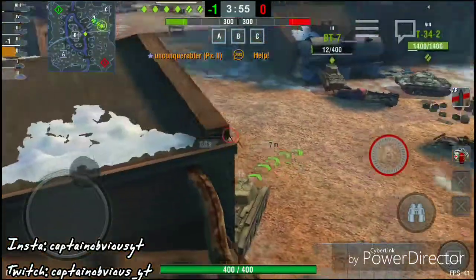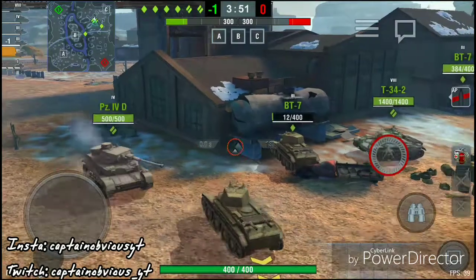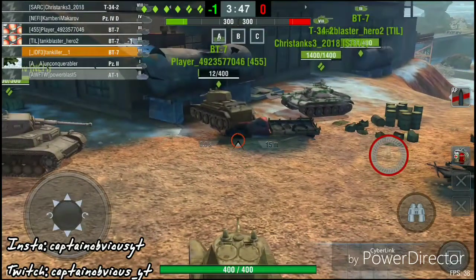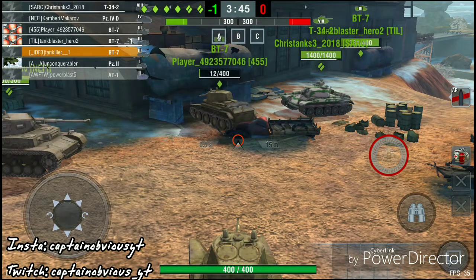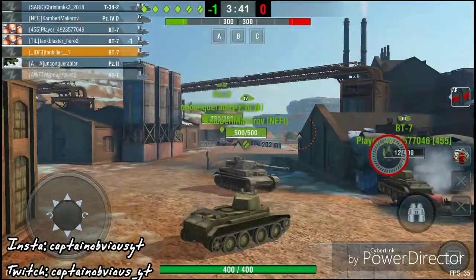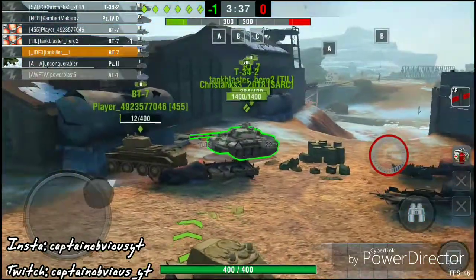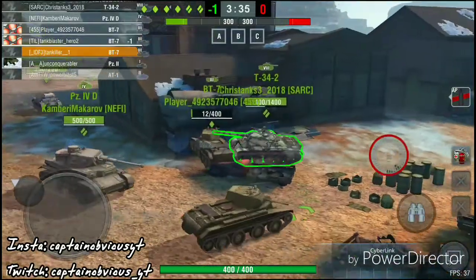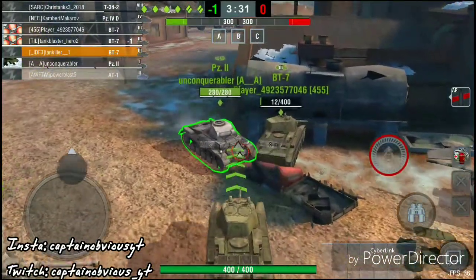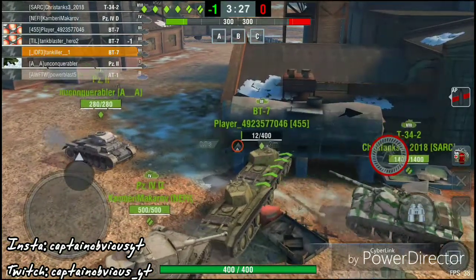Cause that guy just killed that PZ2. Alright, who is that power guy? That power blast? Yeah, this guy. Where's he at? Where did he go? Oh. I don't know. Somebody needs to push. Nobody knows what to do.